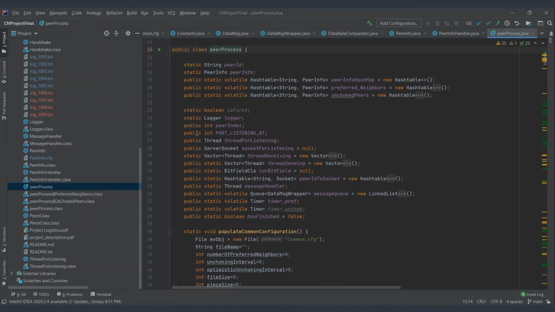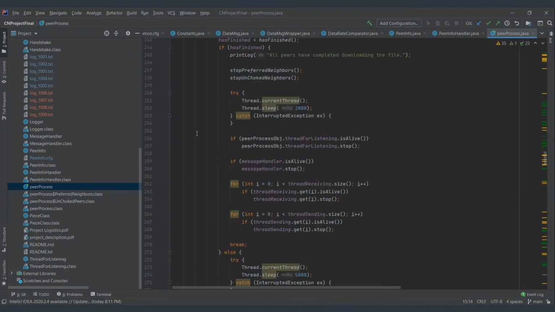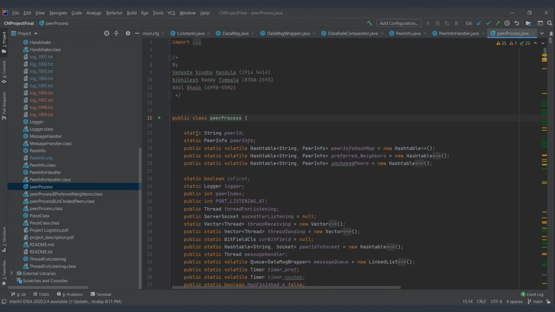It even handles stuff like reading from and updating all the configuration files. And it is also responsible for things such as calculating the preferred neighbors, calculating the optimistically unchoked neighbors, etc.